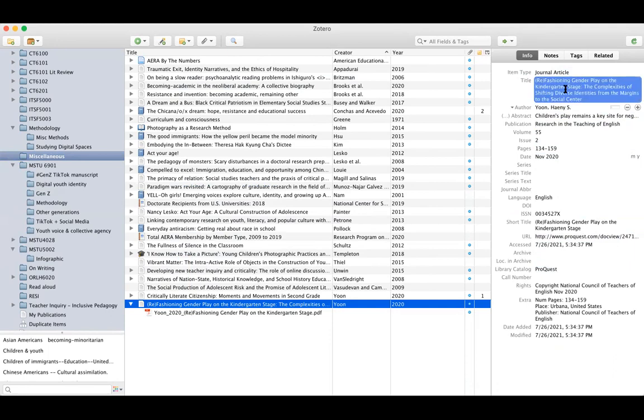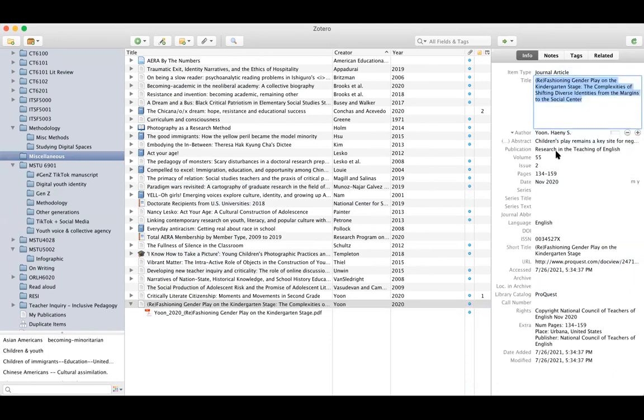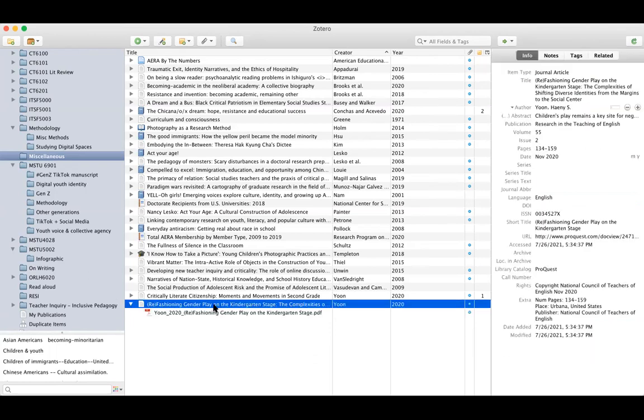So anything from the title to the author, publication, page number, ISBN, or ISSN, all that information is down. So I did not have to type anything in. All of that was downloaded with the click of a button through the browser connector. So the browser connector in general, I would say, is very good, especially for newer articles. This one's from 2020, so the metadata are rather complete.